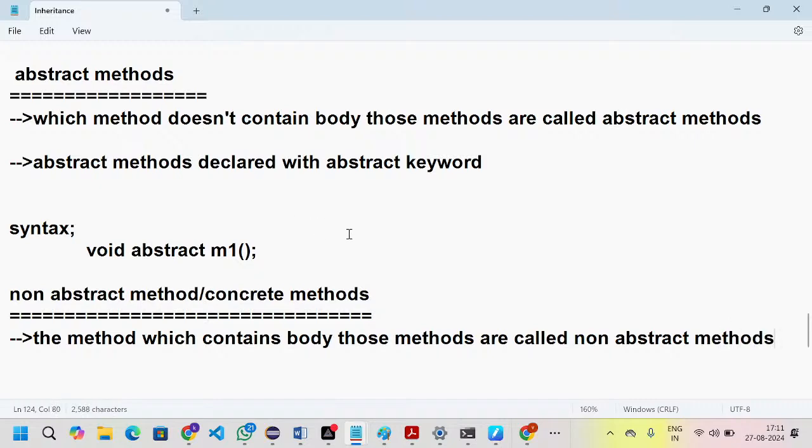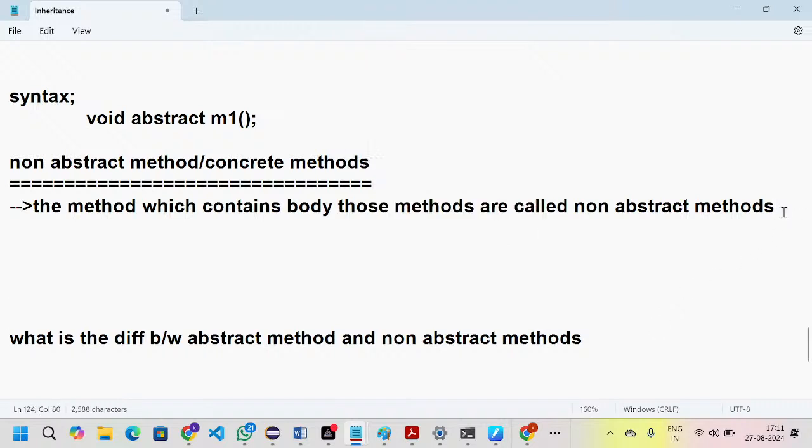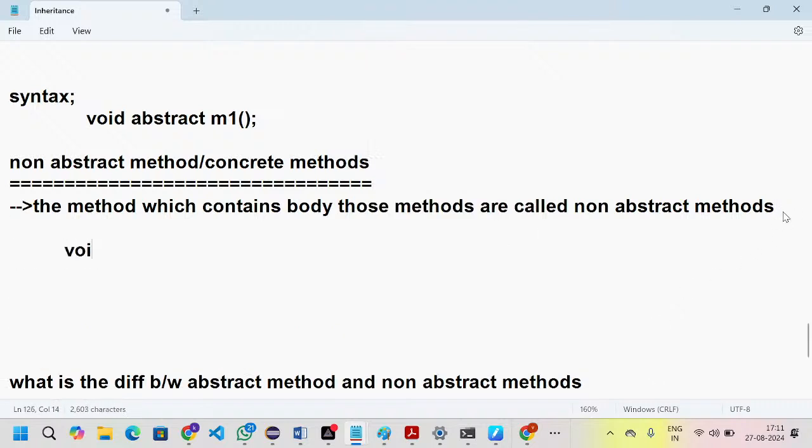Are you clear with my point? The normal methods, whatever methods we have written so far, all come under non-abstract methods only.